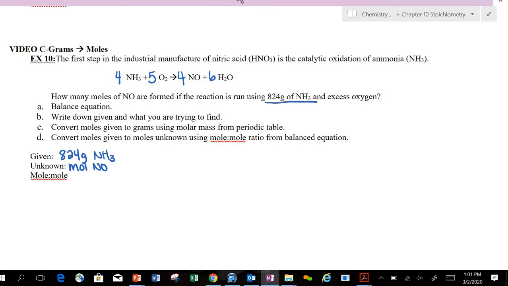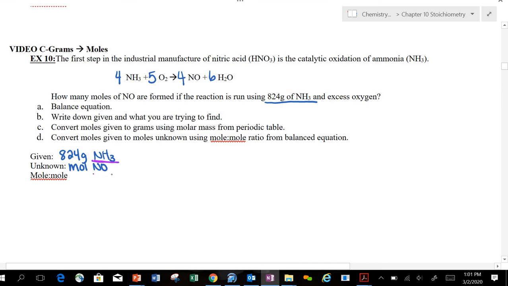So again, you want to look at what we're doing. In this problem, we're starting with NH3 and we're trying to compare that in the relationship of NH3 to NO. So we want to figure out, what's the relationship in their recipe or their reaction? So we're going to go up here. All right, I have NH3 and I have NO, so I'm going to compare these two substances. If we look, the coefficient for every 4 ammonia, we would get 4 nitrogen monoxide. So the mole to mole ratio is 4 moles of NH3 for every 4 moles of NO.